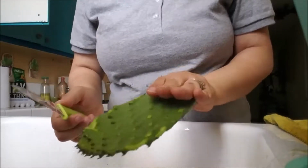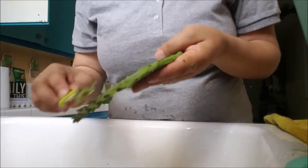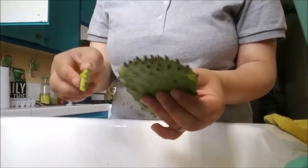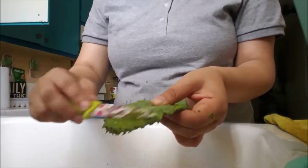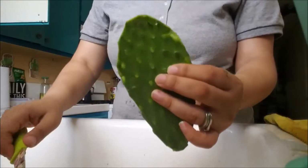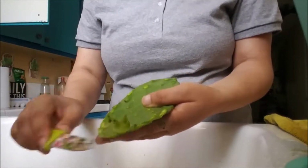Once we have a cleaner side, I can put my whole hand and then clean faster and better. With a small knife, it's better to get the spines out because you don't cut chunks like this. When it comes to this part, it's usually the end or the sides that have a bunch of them. I don't clean it like that. I just cut a little rim of it, and it's easier just like that. You see, you have cleaned all of that side like that. Now we clean the other side.